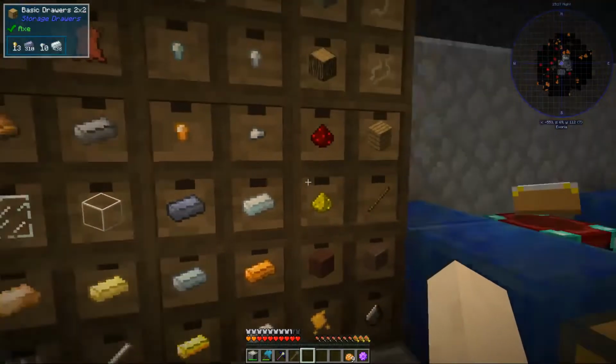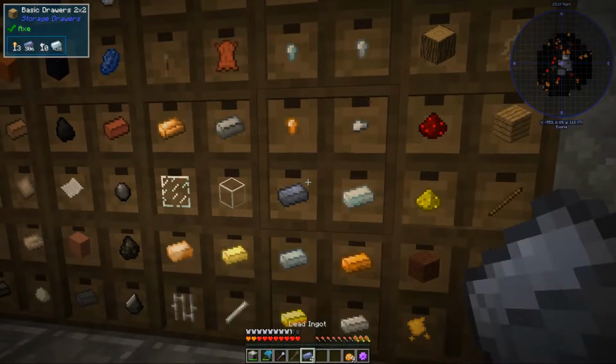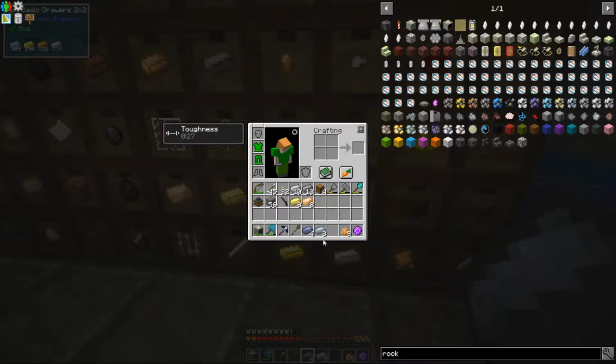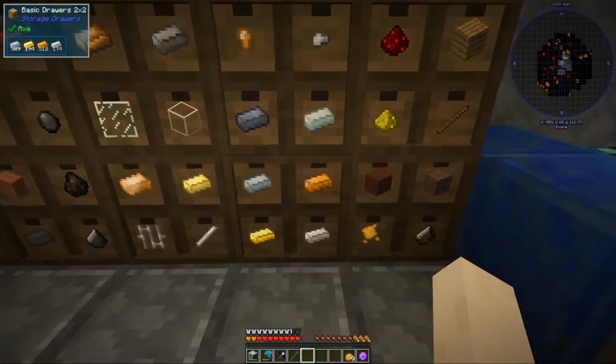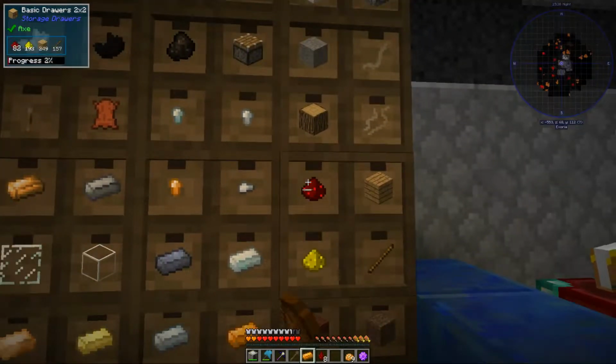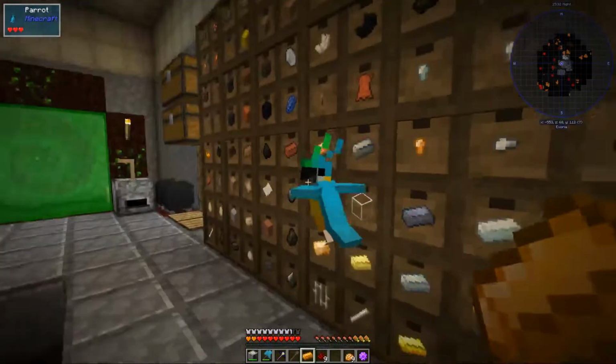Perfect. Now we need 4 lead ingots. We need 3 tin ingots. That's the tin. Yes, that's the tin. Now we need a copper ingot. We need 9 redstone. 9 redstone. Oh, hello, friend.